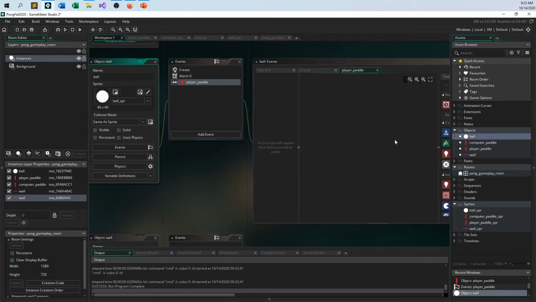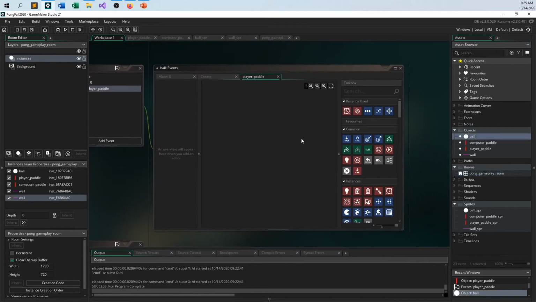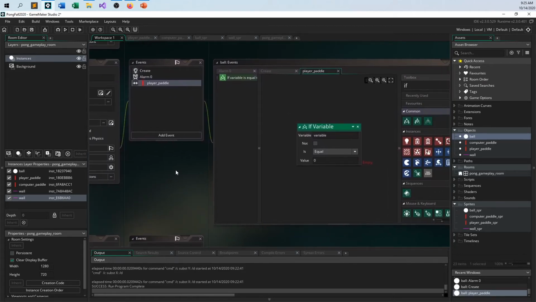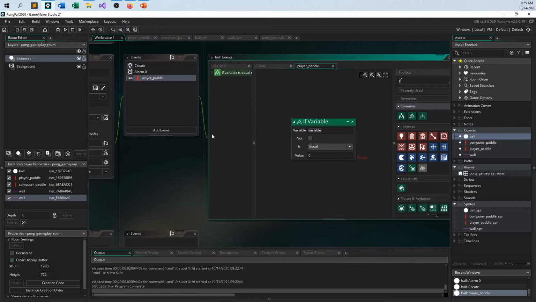And so coming back to here with this collision event, now we can handle an if statement, and say if variable, if expression, if this, that, whatever. And I want to say, I am the ball, and if my Y value, the ball's Y value, and now this is where things get a little weird because of the way things work out here, but I want to say if the Y value of the ball is less than the Y value of the player paddle.